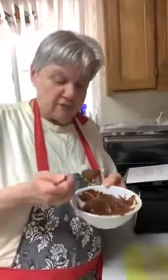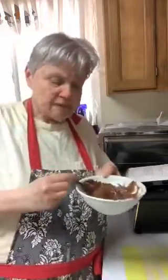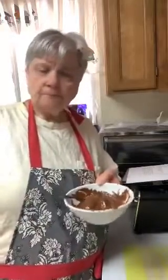I will try to find a recipe for it. This is my peanut butter, chocolate peanut butter ice cream. This is awesome. It doesn't have any sugar in it.